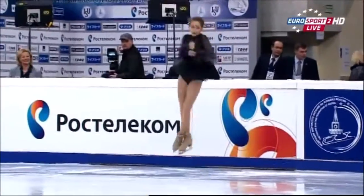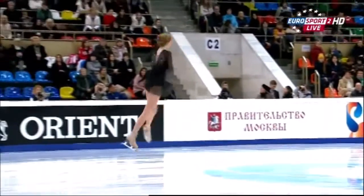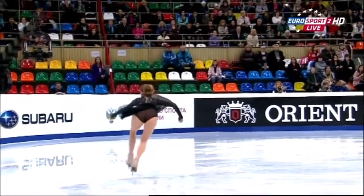But what a super start this was with the combination. Triple loop, triple toe, clean as a whistle. A little bit of possible edge deduction on the way into that. She didn't look to be quite on the outside edge.